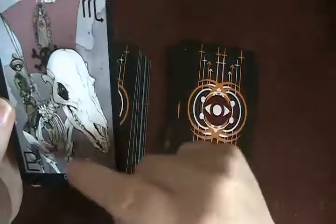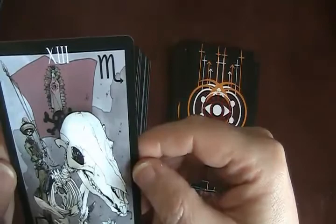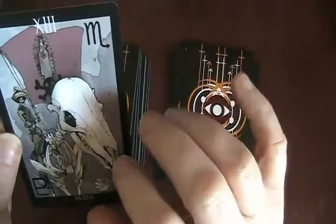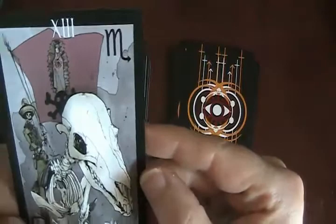Death card, Pluto, Scorpio. I've got a skeletal horse with a Mexican army figure, revolutionary figure. Zapata? Is that what Zapata's people look like?